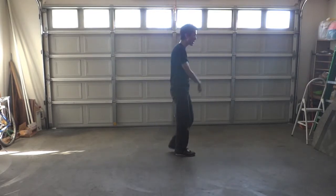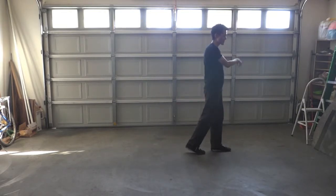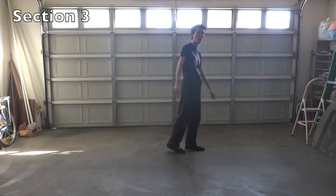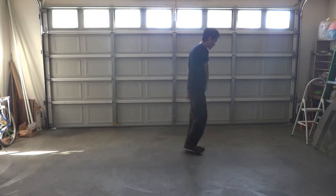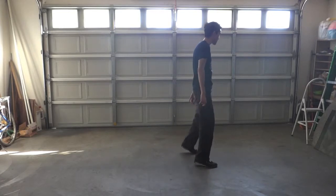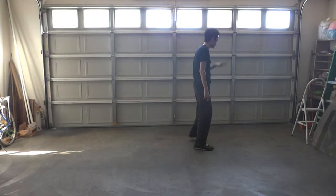rock, and then you're going to triple step on your left, triple step. You're going to do two rocking crosses. So it goes on the right first, rock and cross. You're going to do a left one, rock and cross.